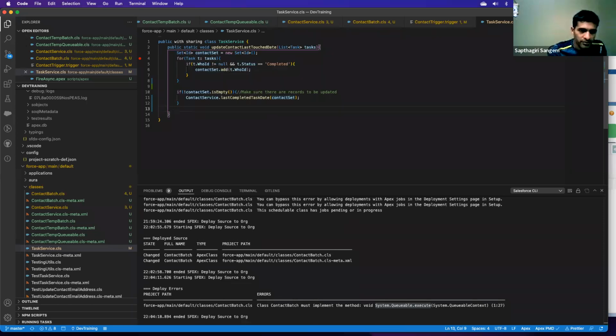So now all we have to do is maybe we can either comment this guy, or let's write this task service, and task service will come here with trigger.new, and from trigger this method will call. From here, instead of the future method, we want to call the queuable effects. For now, the contact set, we need that one.